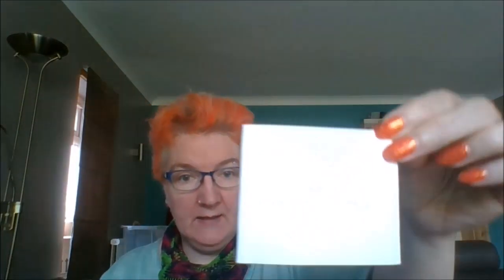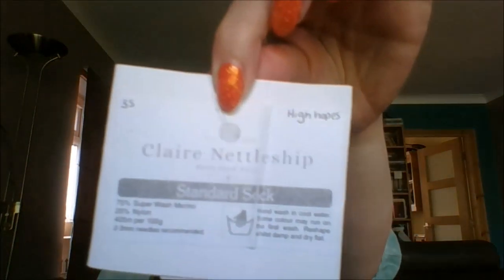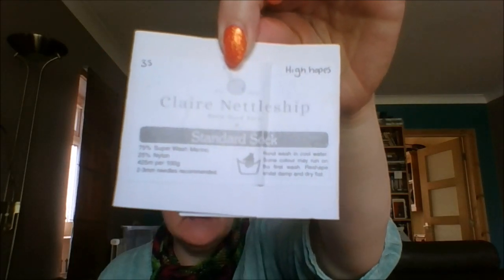Two of my favourite things, but also combined with a third favourite thing, which is Clare Nettleship yarns. So this is a lady who's local to me. She lives in Yorkshire, and this is her standard sock, and she does something which I haven't really seen before. When she does striping, self-striping, which isn't really her main thing, she says how many rows you're likely to get given this number of stitches and this size needle, which is really, really useful. And she thinks she still does, but she certainly used to have 3 different thicknesses. So you can think, okay, how many stitches am I going to have? What am I looking to achieve? And then you can choose, which is just brilliant. It really is. And the colours she chooses are so fantastic.